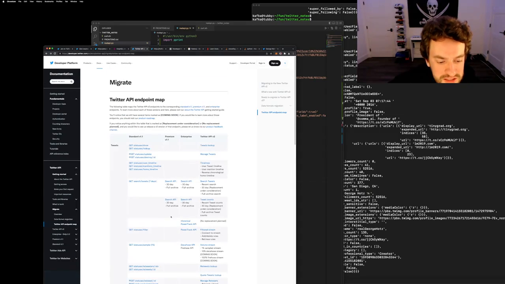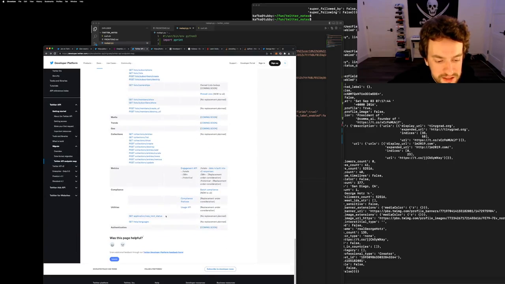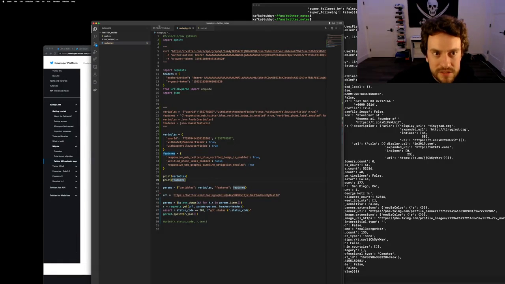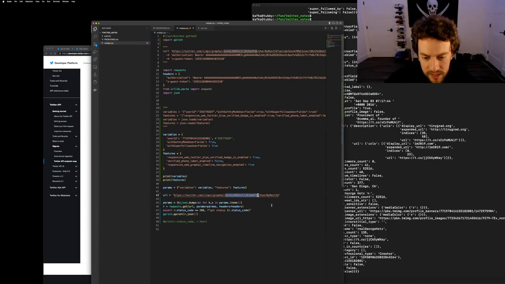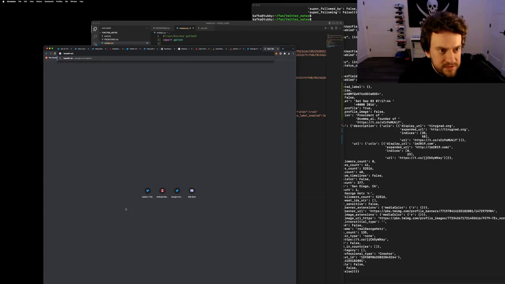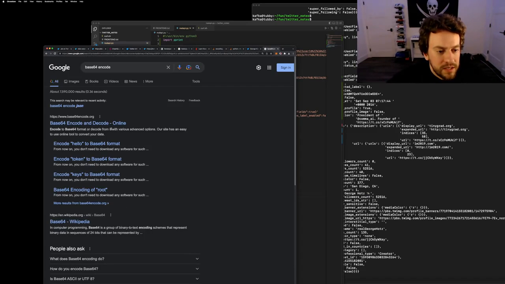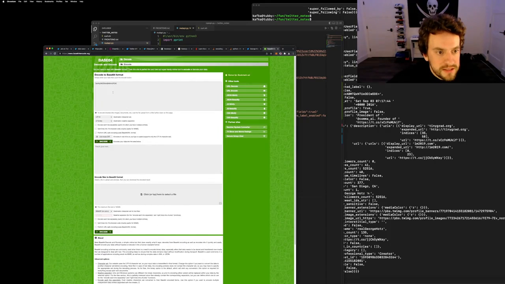Yeah, so these endpoints don't look anything like these endpoints, which use this GraphQL thing. Now, what's interesting about the GraphQL is I'm not really sure what this is. So when I look at it, it looks like base64 encoding, but I tried decoding the base64. No, we want to decode.